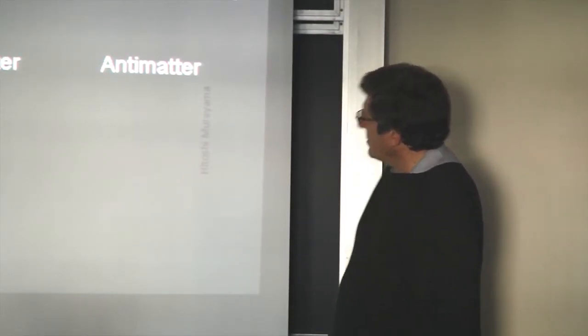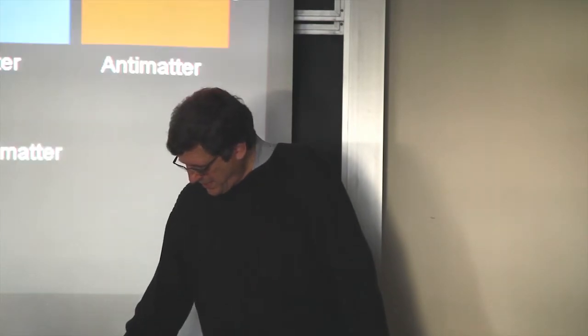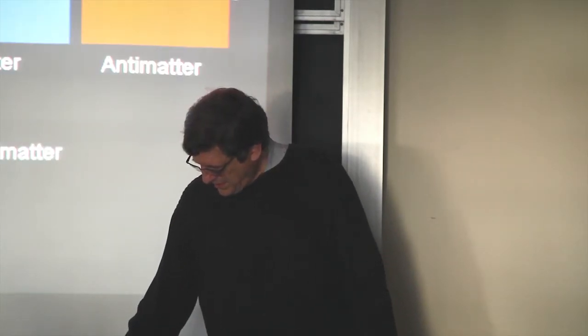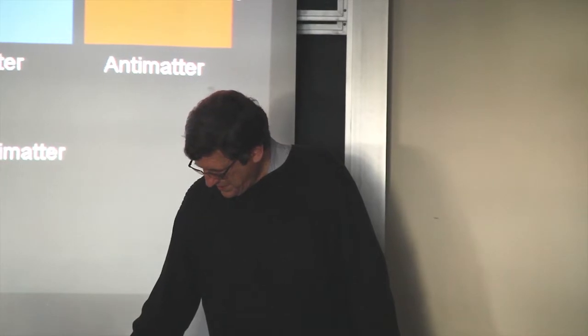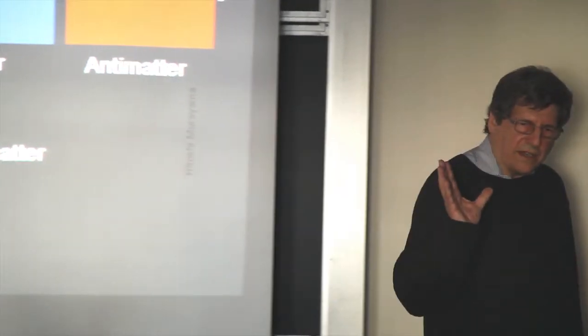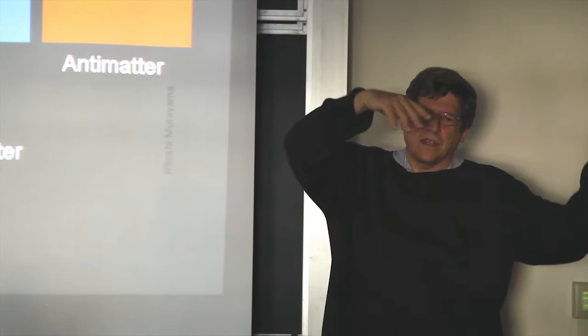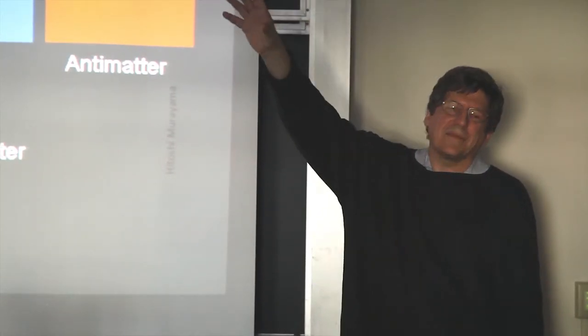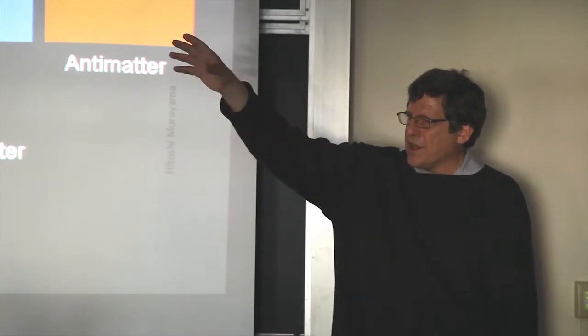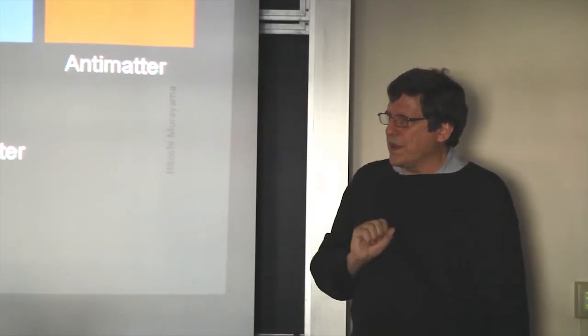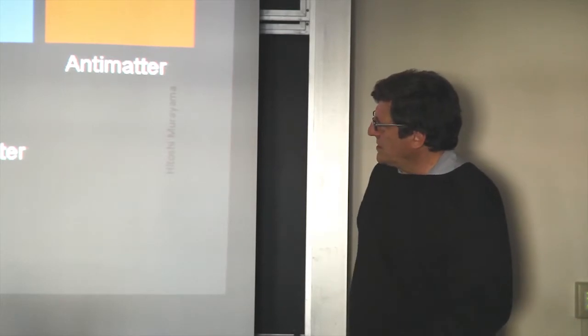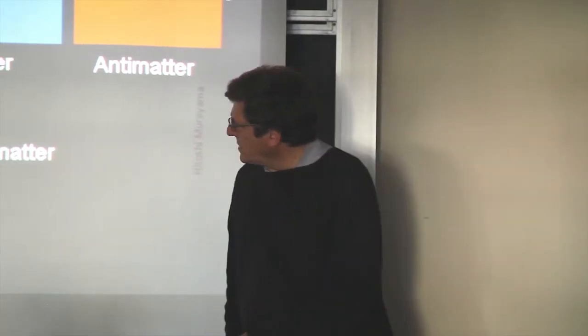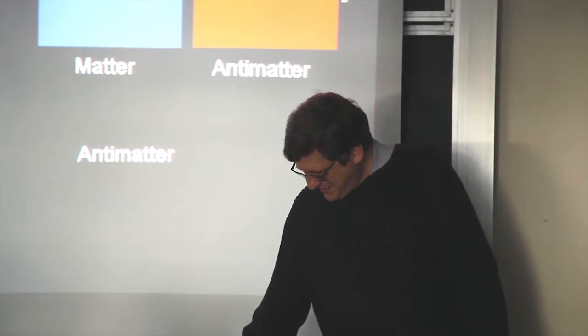So somehow or other, nature didn't start off with the same amount of matter and antimatter. And we don't understand why. It's in fact one of the branches, called the baryogenesis problem. People say, well, maybe there's an antimatter universe out there, but then other people argue that it's not consistent with astrophysical observations, that there would be antimatter galaxies, antimatter stars, and people look for such things and they don't find them. Okay? So it's a mystery, and it's really one of the grand challenges of physics.